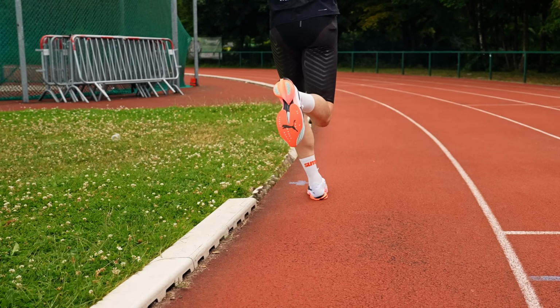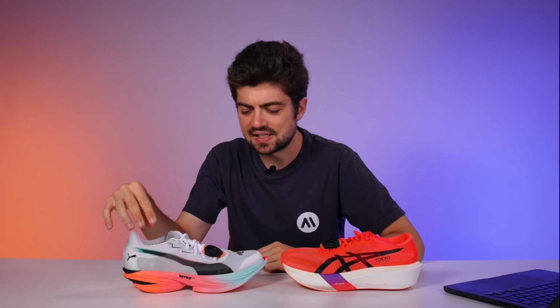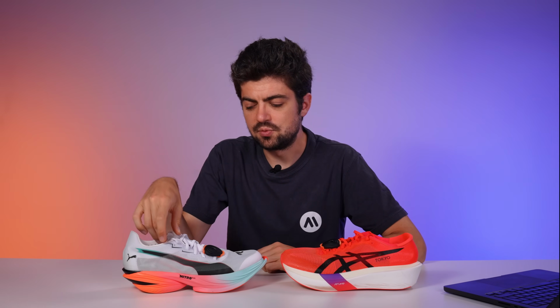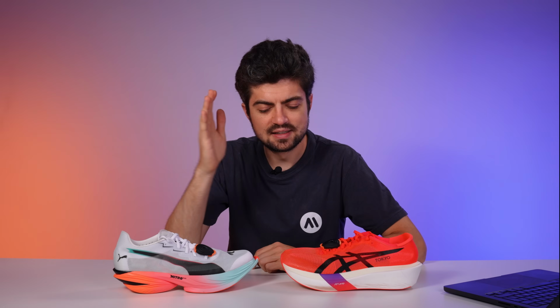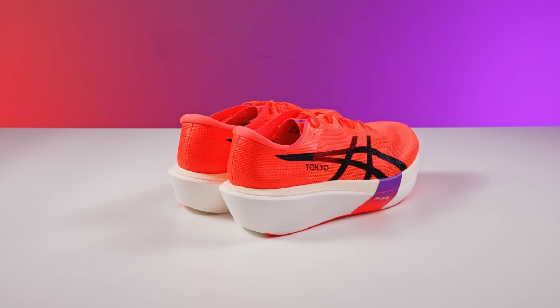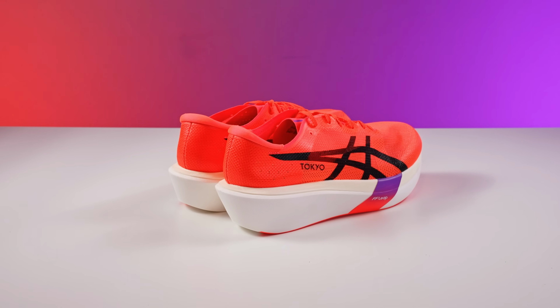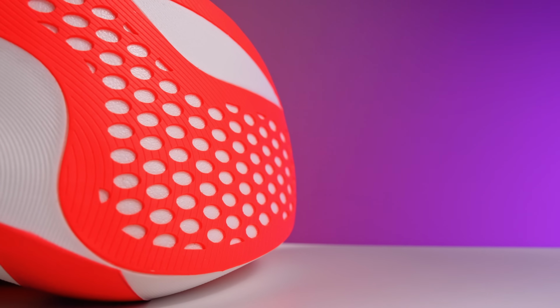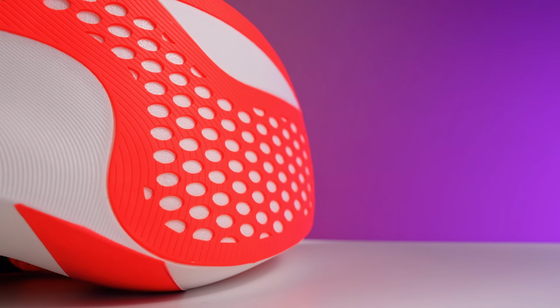Otherwise, as soon as you land a bit wonky on the side and you're not super stable, this shoe is not forgiving anything. It will make you pay the high price for that lack of alignment in your foot strike. The ASICS is more forgiving, and I appreciate that myself. A shoe for the masses and a shoe for the elites. If you want to make it very simplistic, that's how you could separate the two. But I think it's a bit more complex than that.